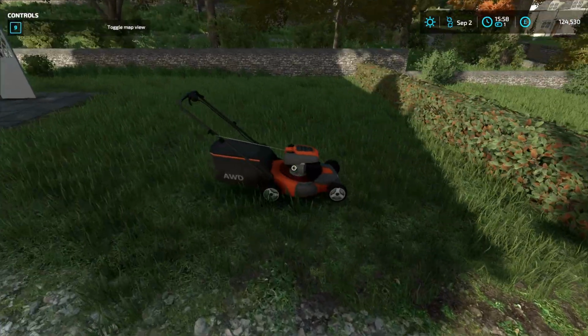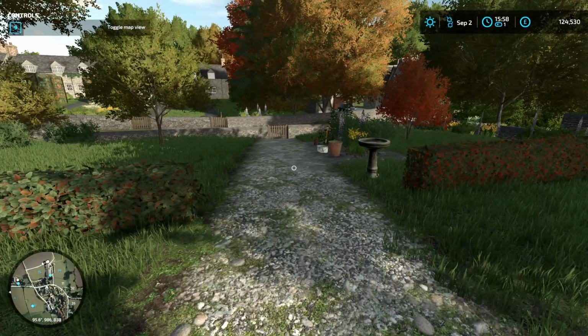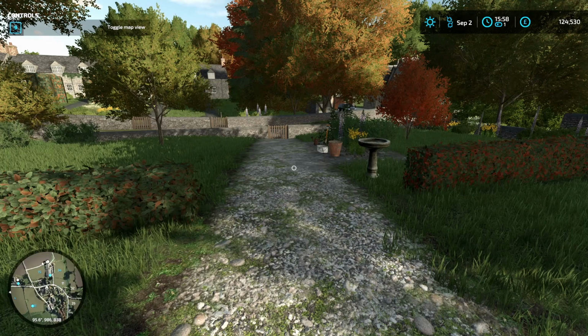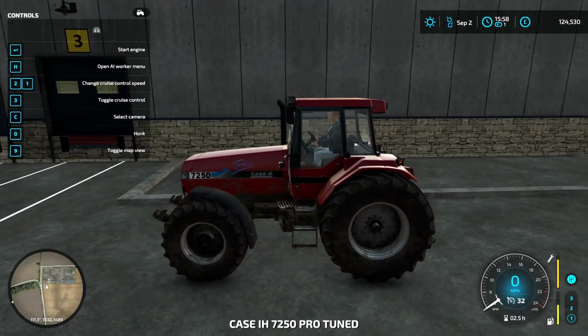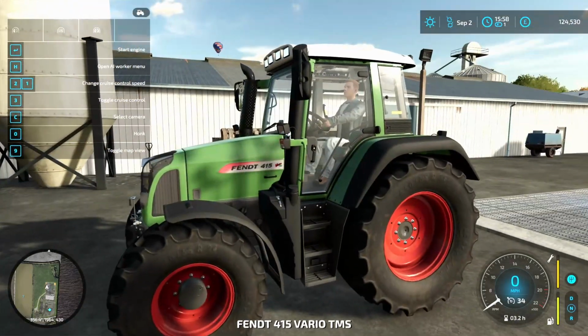The mower doesn't do anything. It's quite disappointing. So we just zoom out. It's quite a nice map, actually. It's a good map. There you go. Old Faithful. You've seen this. I think you've seen this on everything I've played so far. It's a cracking tractor. Cracking mod. 415 Vario. Really, really good mod.